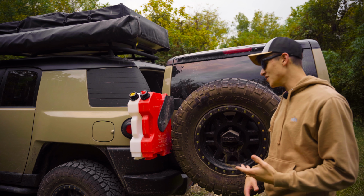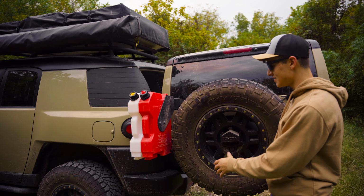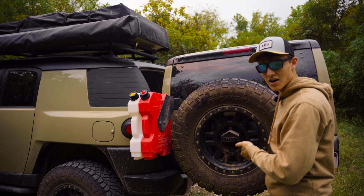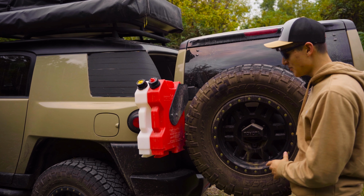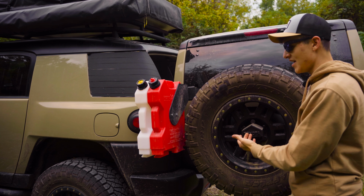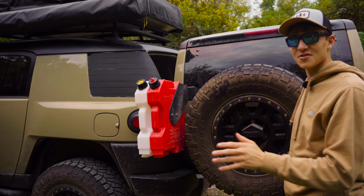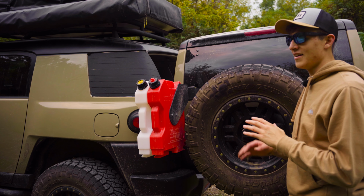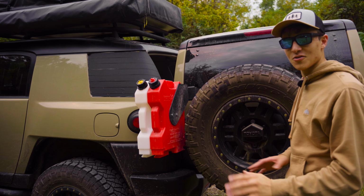The last thing, or I should say the second to last thing I want to talk about is this tire here. Of course, full-size tire, not even gonna go into that, but this backup camera. In the original video, I talked about how this camera was cool because no other FJs have a backup camera in the tire, and I was very wrong. I didn't look at it correctly. I was looking online and that's what people were talking about, and I got wrong information somewhere. I don't even remember where, but I was totally wrong about that.